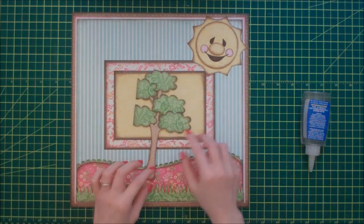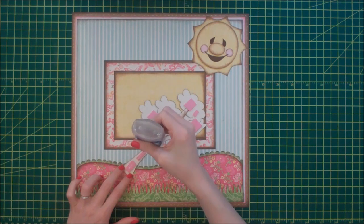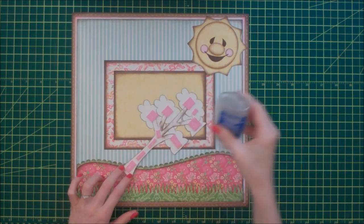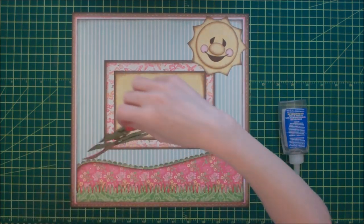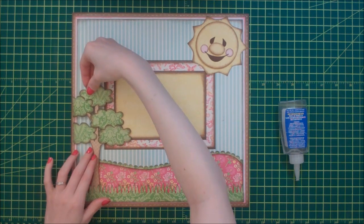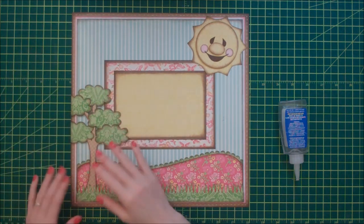Next I have this tree. This is cut from the Sweet Serenity file, and it was cut at size as well. And then I just took it in my paper trimmer and trimmed off the leaves because I knew I wanted it on the edge. And I'm going to tuck this under my grass layer. And I'm just going to line the leaves up to the edge of my layout.